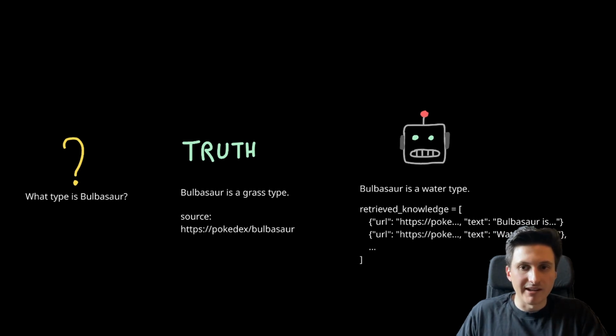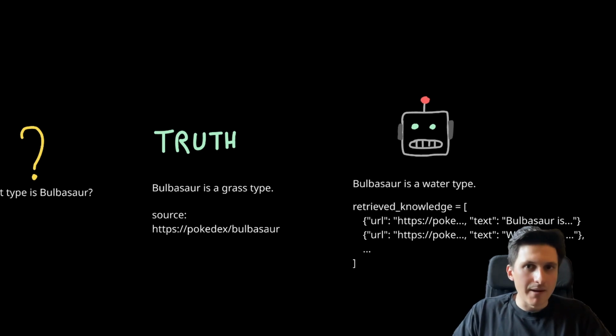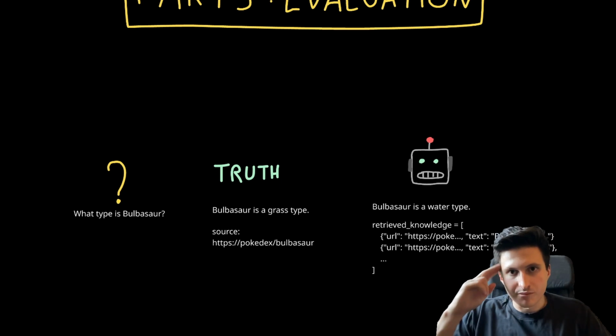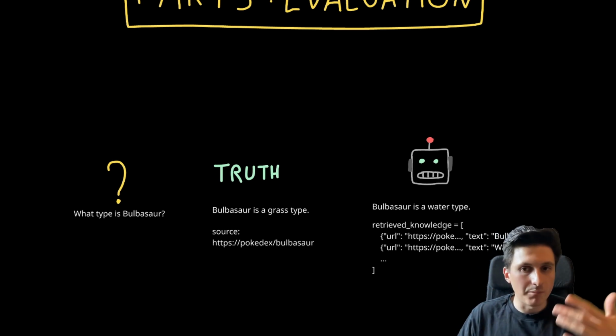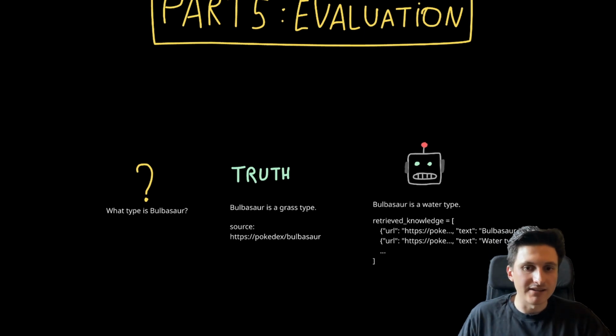But let's say, for example, that the answer is wrong, but in the retrieved URLs also not the correct knowledge is retrieved, then we know that something is wrong with our retriever. Maybe the embeddings we used are not optimal, or something went wrong in the cleaning step, or maybe the chunking method needs to differ. Maybe we need to do some different kind of search. So you can see that it can not only help us improve the assistant, but also help to debug it. So that's why evaluation is very, very important if you want to build a production-ready assistant.